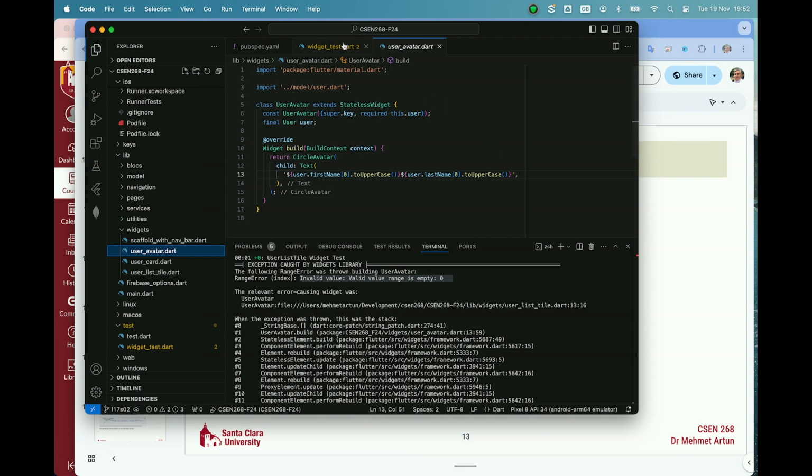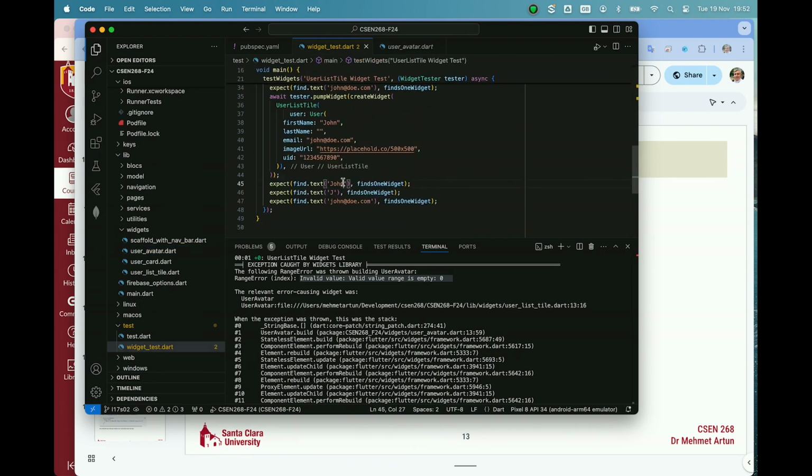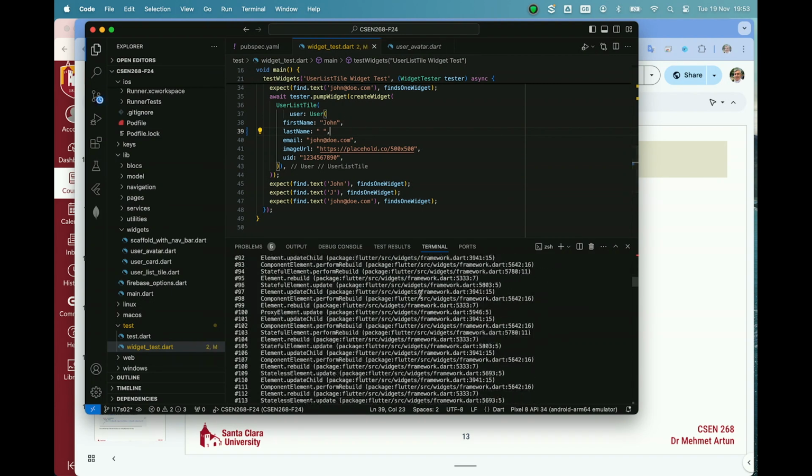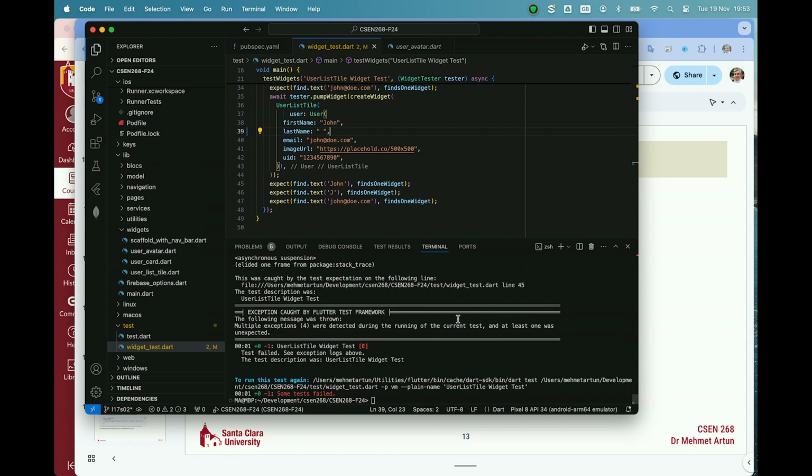So in fact, probably if I gave a space for the last name, it should pass the test. Or it shouldn't break, huh? This should pass the test, right?